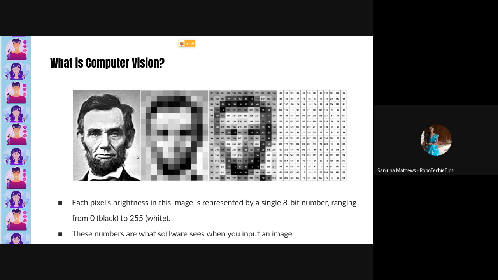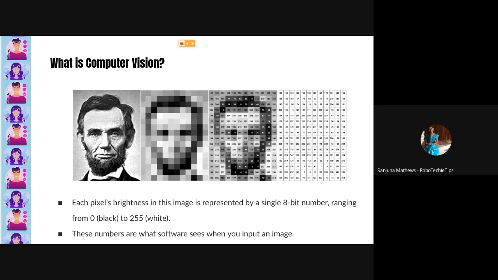This is for a grayscale image. If the image is binary, it will be 0 for a black pixel and 1 for a white pixel. If it is a color image, there will be RGB 3 channels, and we will indicate each and every pixel coordinate as a combination of red, green and blue.